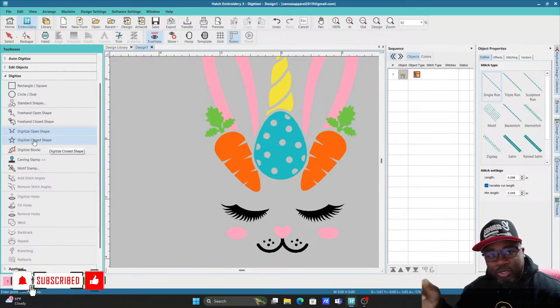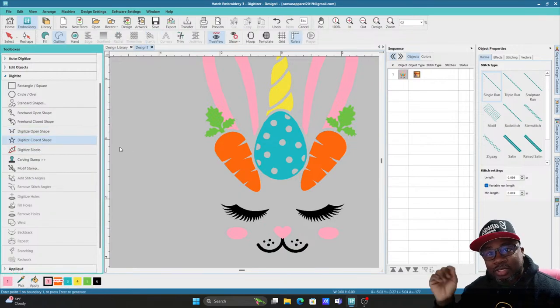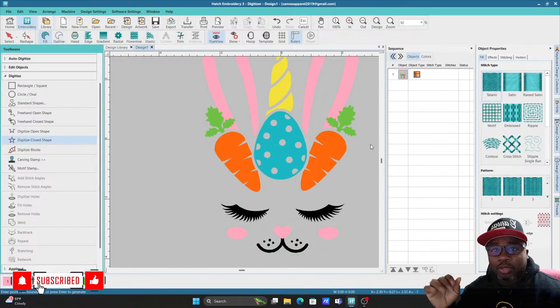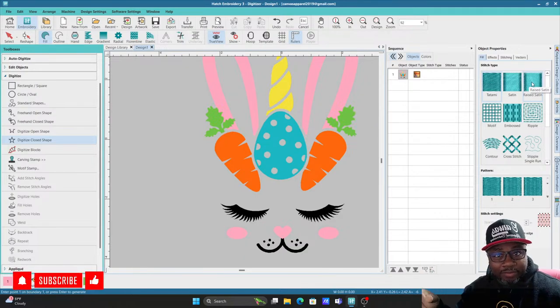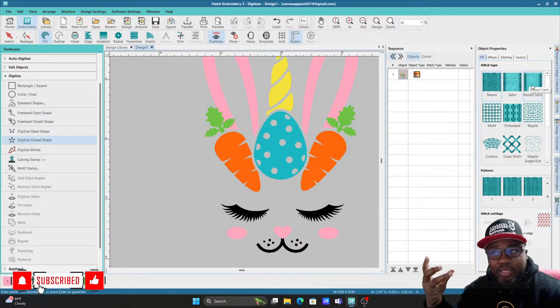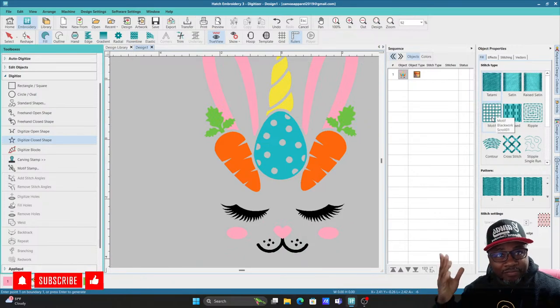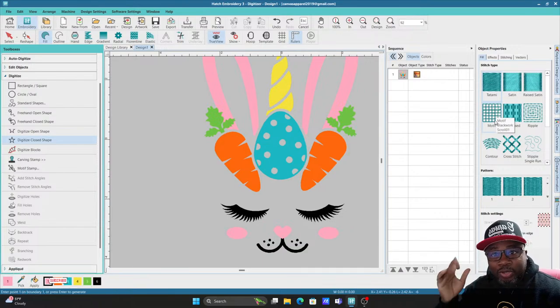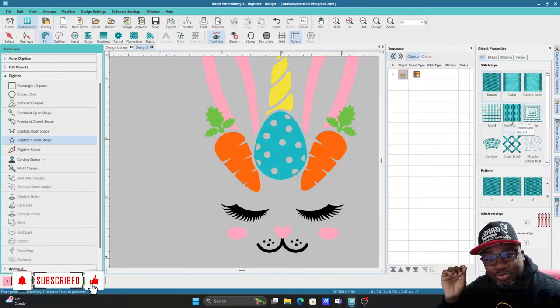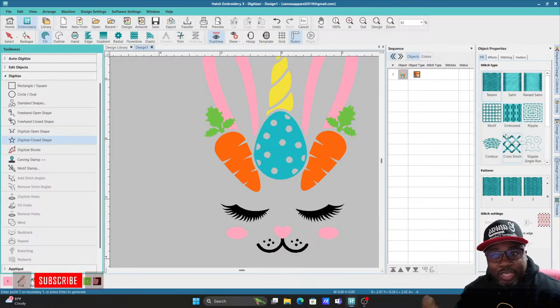The other tool, the tool you're going to use the most, is the Digitize Closed Shape tool. You're going to use the tatami, the satin. Sometimes you may use the raised satin. I usually use this if I don't have foam for puff embroidery. That's what raised satin is. It gives you that puff embroidery look without the foam, okay? Motif, I've used this. I have a hat that I did motif background on. So don't ever say you're not going to use any of these tools. You're going to use them once you learn the program and become very creative, okay?